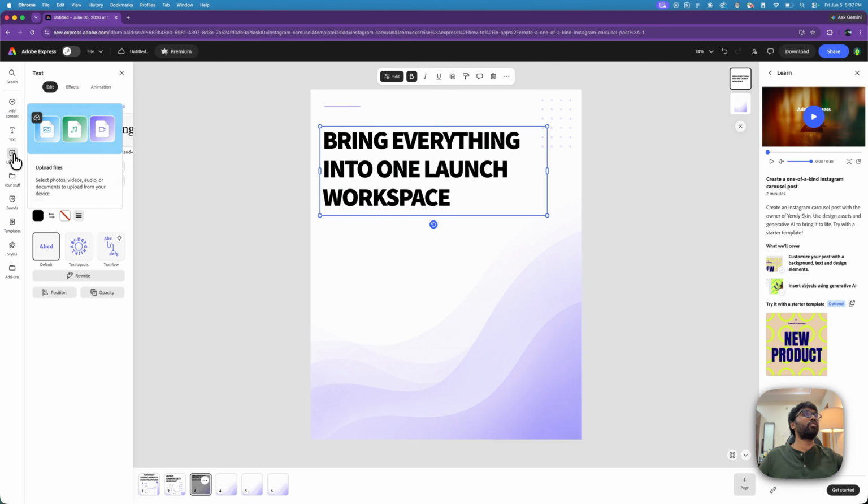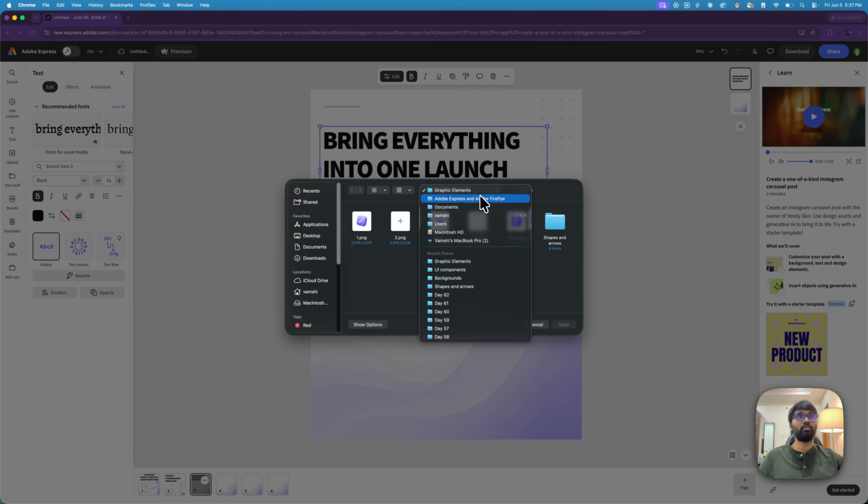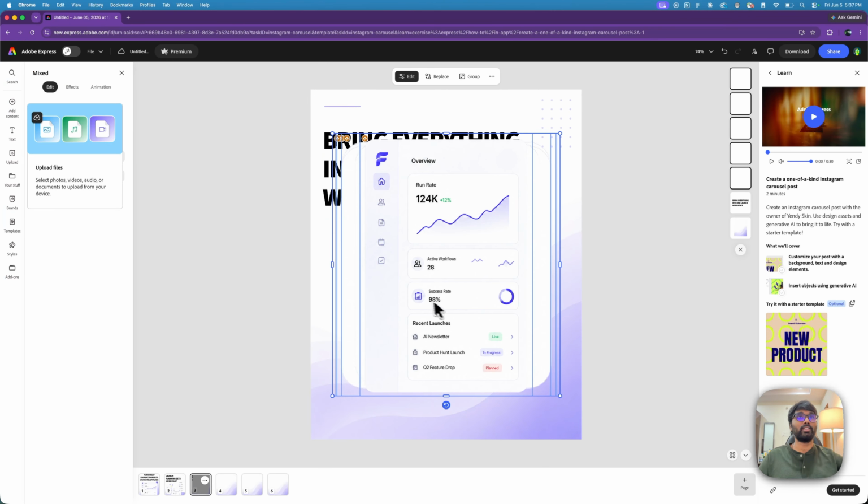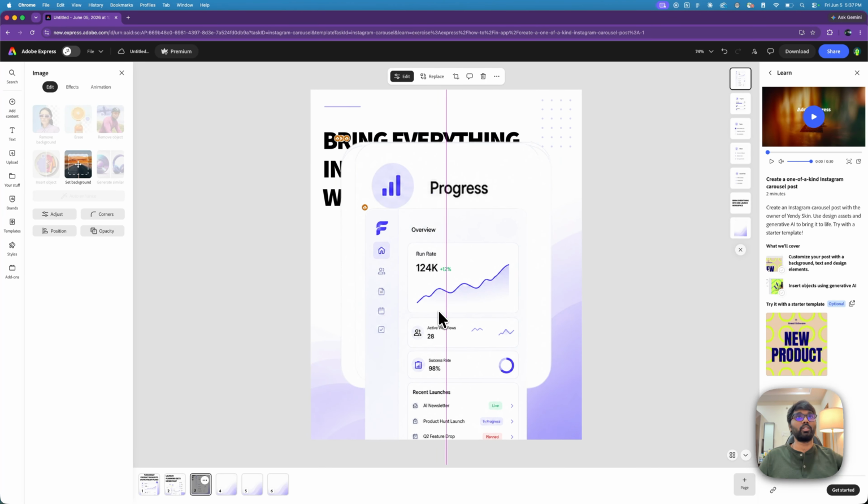And for graphic elements, what I'll do is for UI elements basically, I'll bring all these four and a UI screen. This is the dashboard.